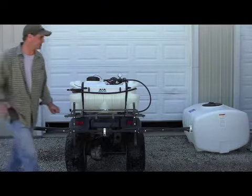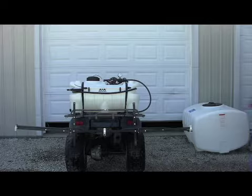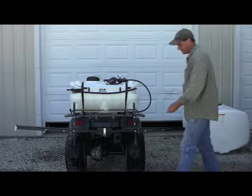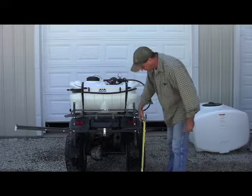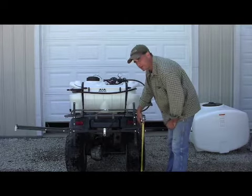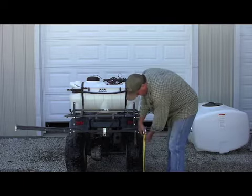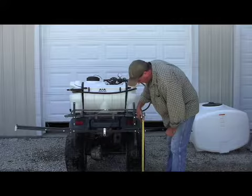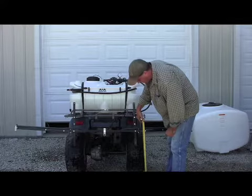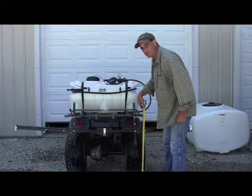First thing, after you have it all assembled, you need to set your boom height. Roughly you want it about 18 to 20 inches off from the top of the grass surfaces. So my grass, I'm thinking, is going to be about 4 inches, so it puts it right there at 24 inches. So I'm between 18 and 20 inches away from my grass.